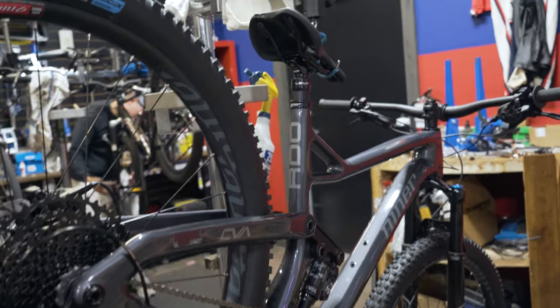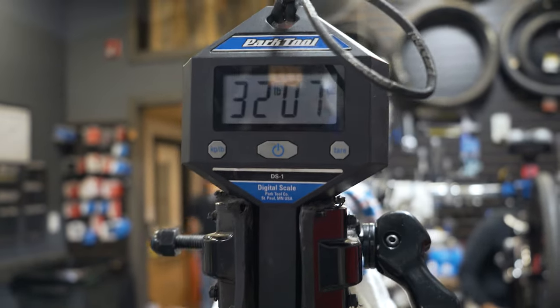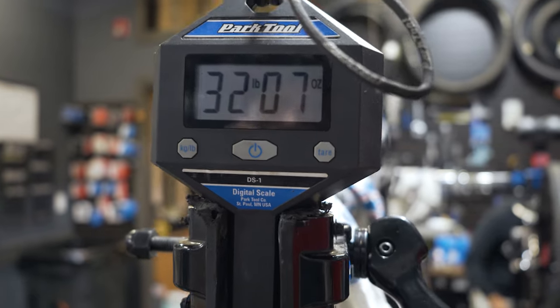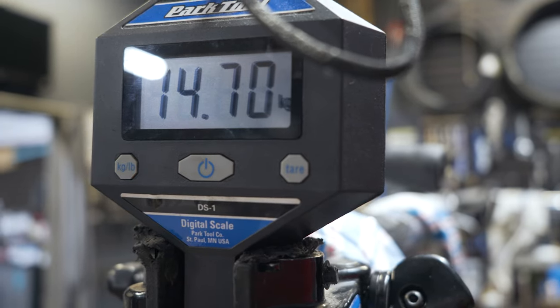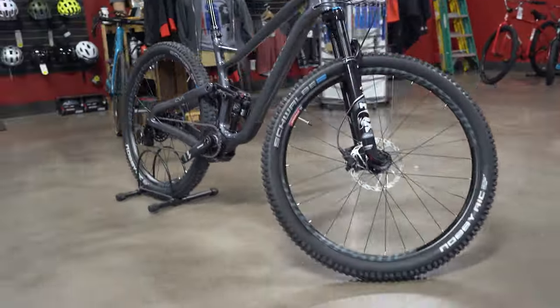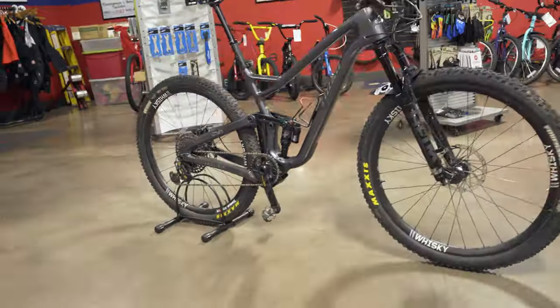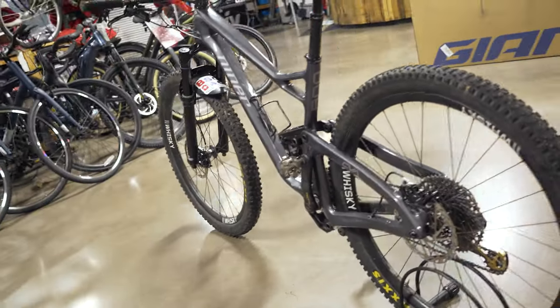He wanted a true trail bike. Getting to this bike in particular, I think he never rode it in the stock configuration. Stock, it had a Fox front shock, stock wheels that were a tank, and it had SX. Talking with SRAM, SX may be getting better because they're trying to use less plastic — I think they know they have a problem with the derailleurs. I still haven't seen SX in a good light. We're going to comment mainly on the frame. What has Keith changed to get it race-ready? He put on lighter carbon wheels, put a Helm on the front, and changed the entire group to something more durable.